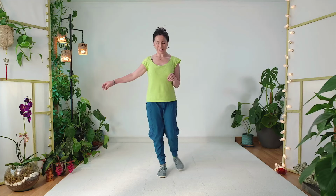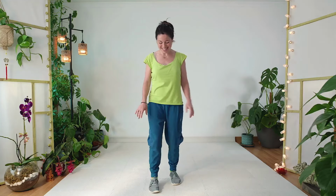Yes, you can add some stretches at the end. Absolutely, you can. We're just moving. Get the body waking up. All right, very nice, very good.